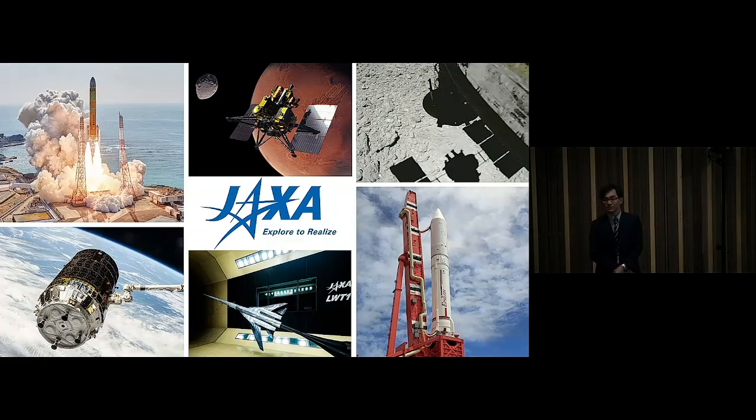JAXA is an aerospace agency in Japan. We developed and operate the H3 flagship launch vehicle and also the Epsilon Solid Launcher. We sent two spacecraft to an asteroid called Hayabusa and Hayabusa-2, and they returned to Earth with samples. The landing place of the entry capsule was Australia — so thank you for your cooperation. We also developed the unmanned cargo transfer vehicle to the International Space Station called HTV, and we conduct aviation research including studies of supersonic aircraft.